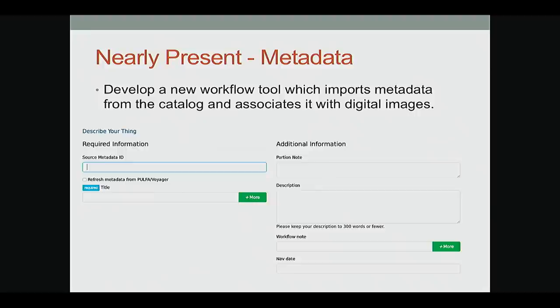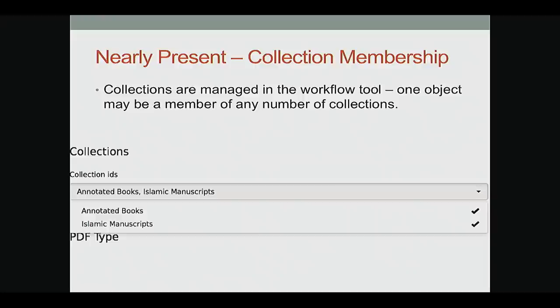The other thing is collection membership. The only way we were going to get the flexibility that we needed for things like exhibit pages that went past project boundaries was if we had a more generalized concept of what a collection is. So in the new system, collections are just a set of items with a title. So we can support both the project use case, these were all digitized at the same time and that's important, here's the name, and the curatorial collection use case. And management of those collections all happens inside this workflow tool. Each item can be a member of 0 to N collections at one time.